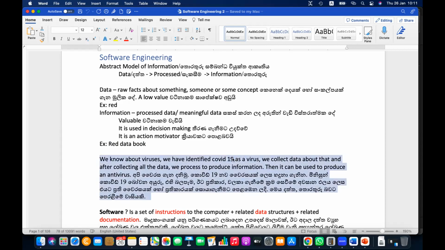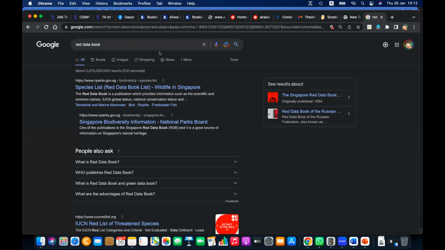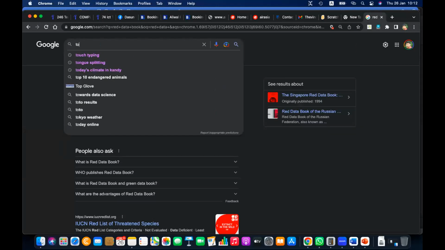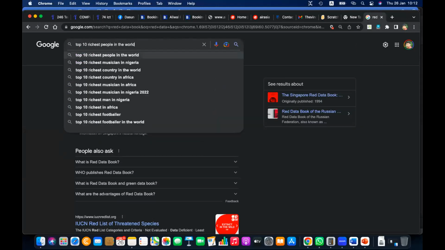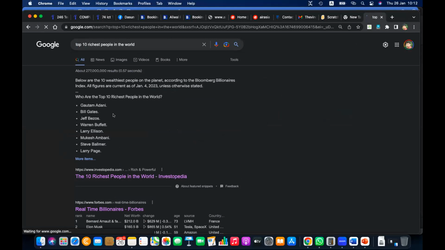So that is about information. It is more valuable than gold. Sometimes it is more valuable than any physical thing in the world. That is information. That is how Bill Gates is so rich. So he got information. That is how Mark Zuckerberg with Facebook, and then the Apple owner, right? What is the name? Cannot remember the name. Anyway, if you search the top 10 richest people in the world, most of them are dealing with information.